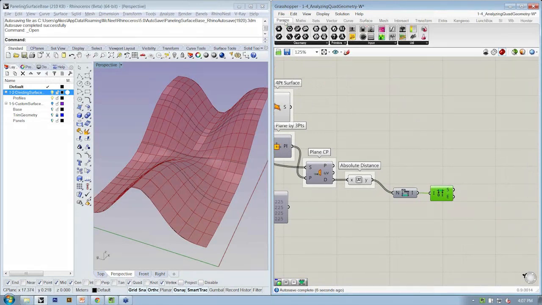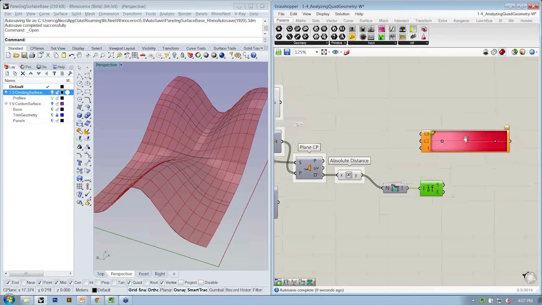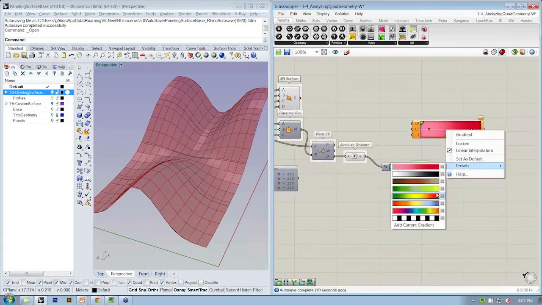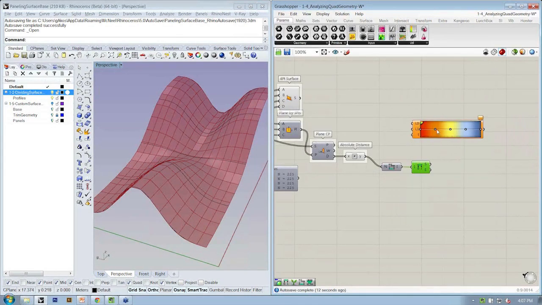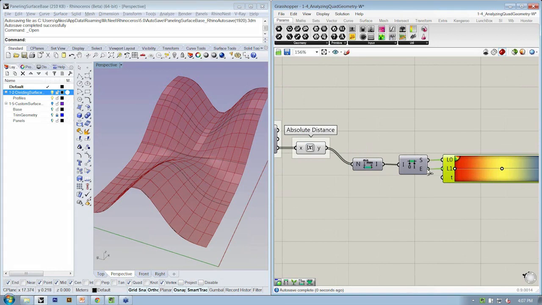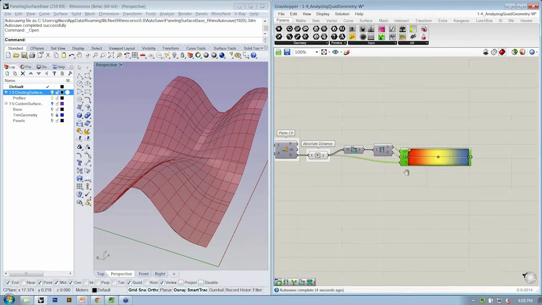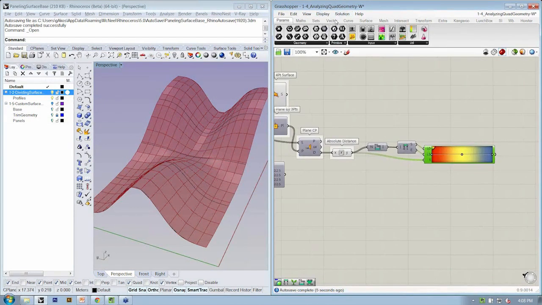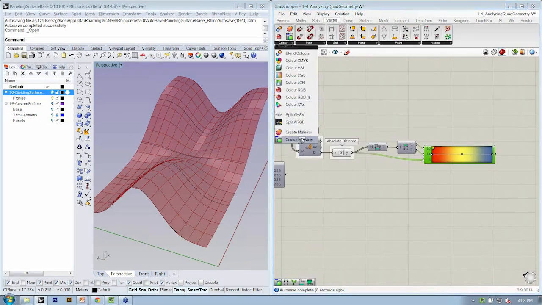Then I need to specify a gradient, and I'll use one of the other presets here. So L0 is going to come from the start, L1 from the end, and T from my absolute distance. And then I'm going to use my custom preview from Vector Color Custom Preview.